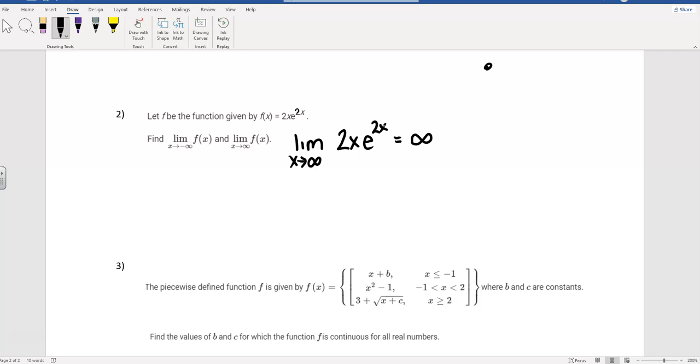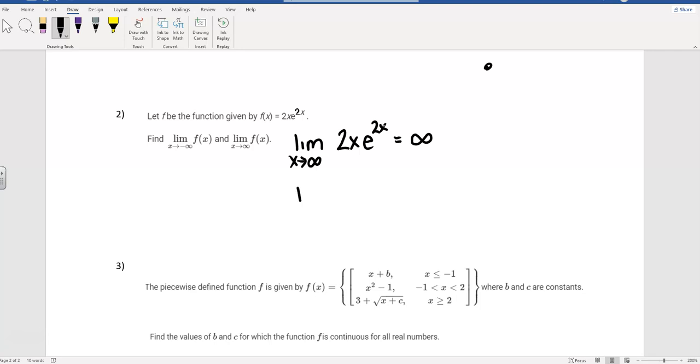You don't have to show work. We're going over it right now. Memorize it in case it shows up for tomorrow. That's fine. No, you don't have to show any work for that. So that is just going to be infinity. As you plug in bigger and bigger numbers, that just gets bigger and bigger and bigger.